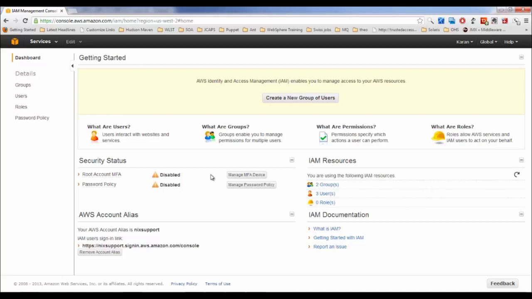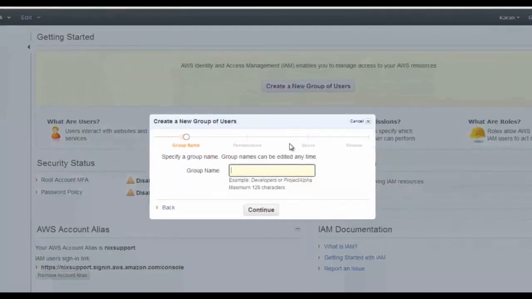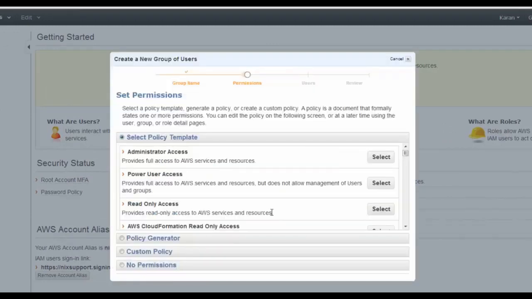Now when you define separate users, first you have to define the group. Let's say we start with creating a new group, programmers. And here you can select the access level. All the programmers of my team will get their username and password, but with limited access.